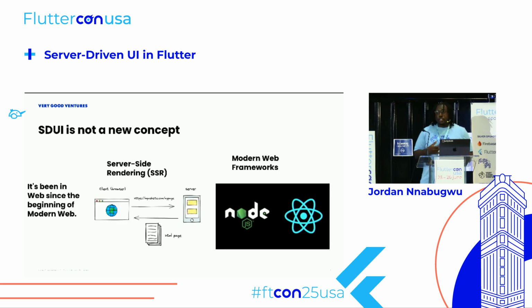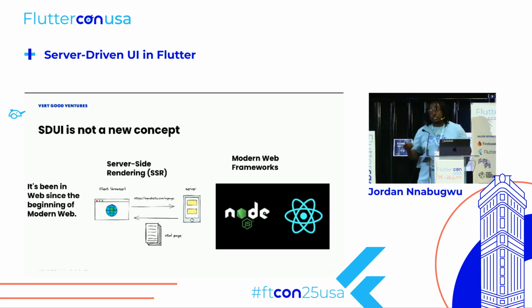So SDUI is not a new concept. It's actually been implemented since the beginning of modern web with server-side rendering, where basically the server sends HTML pages to the client, and the client renders them. Now with modern frameworks like Node.js and React Native that are heavy client reliant and doing a lot of the work on the client side, that changes things. But it all started with server-driven UI with mobile, not with web.